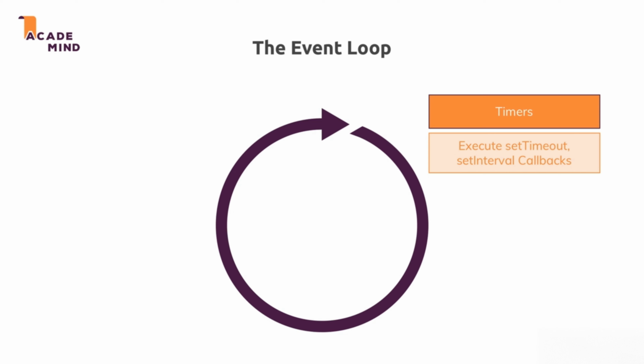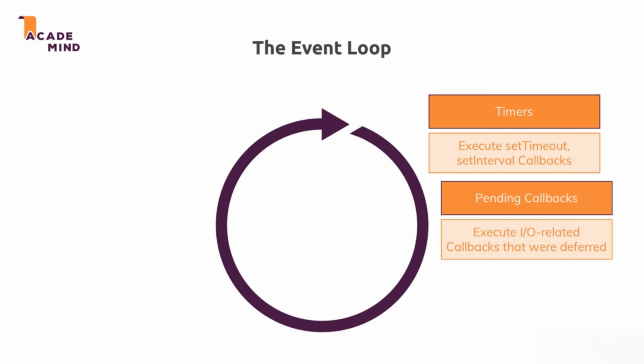Now in Node.js you can also set a timer, and basically you set a timer and always pass a method, a function that should be executed once that timer completes. And Node.js is aware of this, and at the beginning of each new loop iteration, it executes any due timer callbacks. So any callbacks that have to be executed because the timer completes. Then, as a next step, it checks other callbacks.